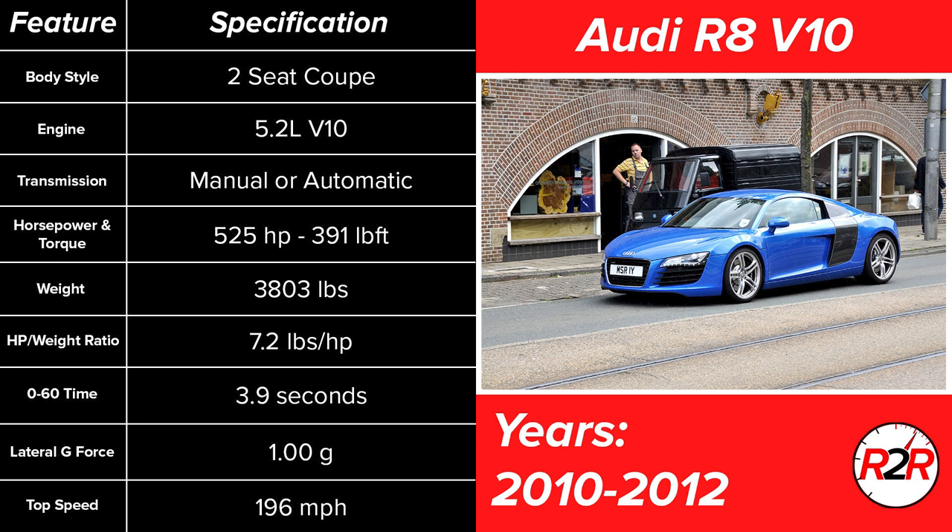As we get into our top five, we're looking at the car that later became the twin to the Lamborghini Gallardo — the Audi R8 V10 Edition. This engine was eventually carried on to the Lamborghini Huracan after 2014, but this 5.2-liter that you can find in these cars is what pretty much definitively makes it a supercar. This is the cheapest modern supercar you can buy that is not considered to be on the edge. There's an ongoing debate with cars like the C8 Corvette over whether they're a supercar, but the R8 definitively is. If you were growing up at the same time as I was, you originally saw this car in the first Iron Man movie. It's one of the coolest-looking cars under $100,000 and has the performance to back it up — sprinting from 0 to 60 in 3.9 seconds and offering a very good handling package. It's a high-quality car built very nicely by Audi, with a very luxurious interior, nice Audi heads-up display, and overall a very good mix of luxury, performance, and exotic car all in one.